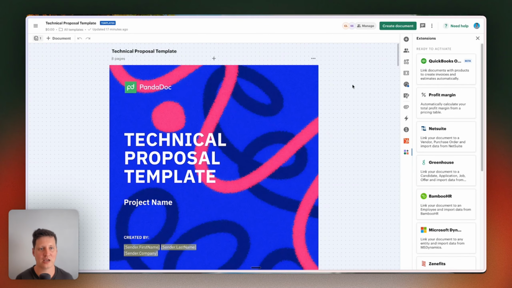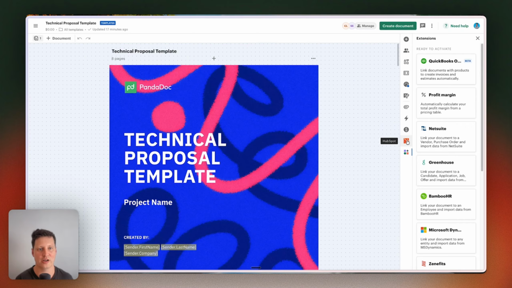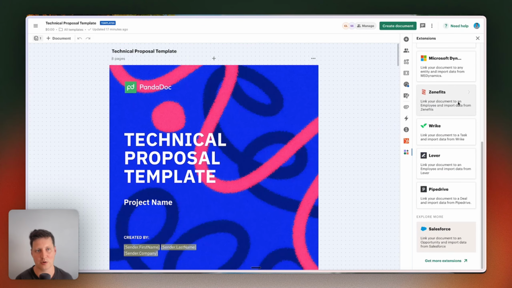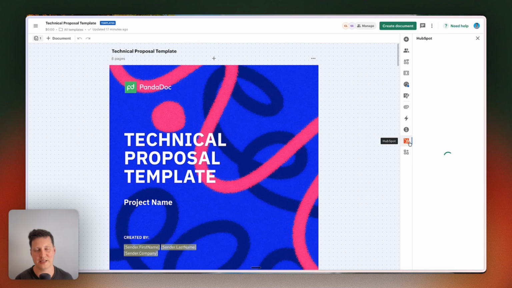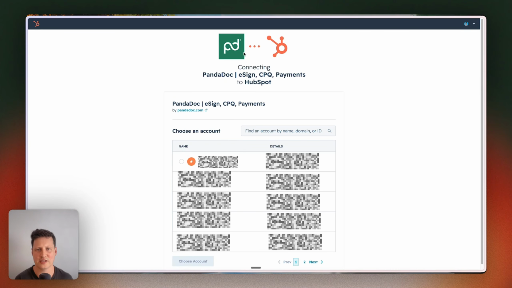So we are looking at extensions here on the right hand side, and if you haven't connected HubSpot already, this will show up in here somewhere within this area, and you can go ahead and click that there, and it will basically bring you to this screen which shows you that you're able to connect. We'll go ahead and click connect here, and the screen will change. We'll be presented with this screen. One other thing to note is that you need to be signed into your HubSpot account.